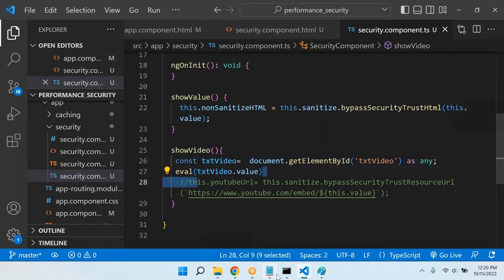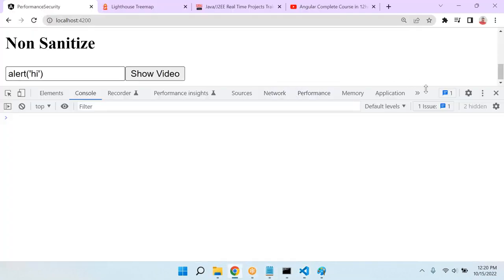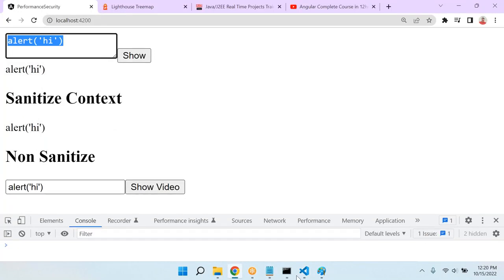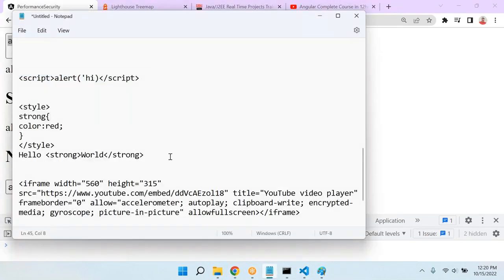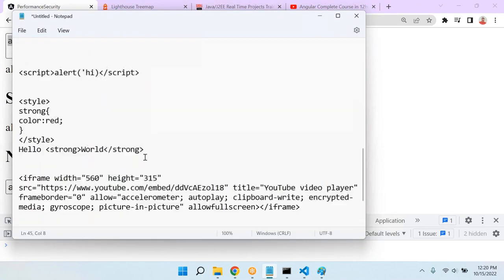Now, same as the previous example, let me copy this code.